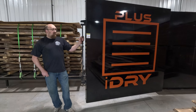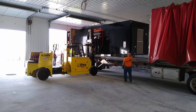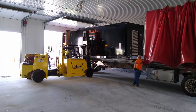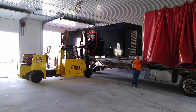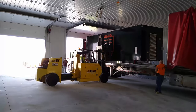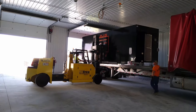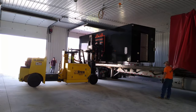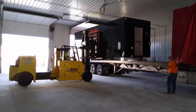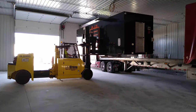When we had this thing delivered it came on a flatbed truck, and instead of us trying to figure out how to unload it and potentially drop it, we went the smart route and hired a rigging company. They brought in a large forklift, moved it off the truck, and got it positioned in the corner of our shop. That way I could just point a camera at them and watch them deal with the stress of moving it rather than us doing it ourselves.